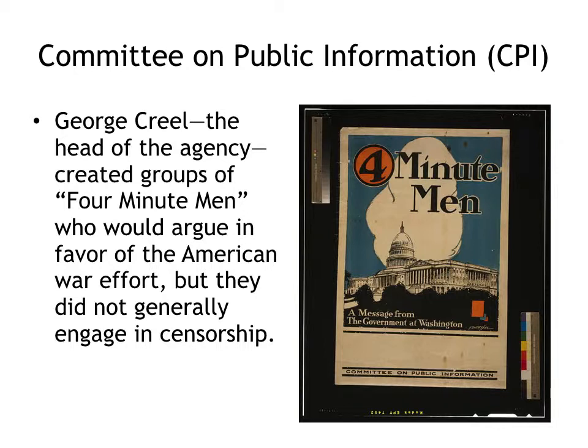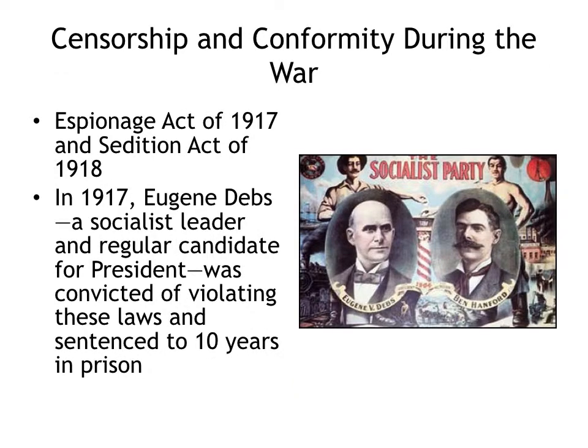One organization that's created to try and sway public opinion, to convince Americans that this war is a good idea, is the Committee on Public Information. Its leader, George Creel, was in the process of training what he called Four Minute Men. And the idea of the Four Minute Men is that in four minutes, speaking before an audience, they could convince that audience that the war was just and it's a good thing that the U.S. is involved in this war effort. This particular organization is not a censorship organization. It's not involved in trying to suppress dissent so much as it's trying to sway public opinion in its favor using strong arguments. There are other parts, however, of the United States government that are involved in censorship.